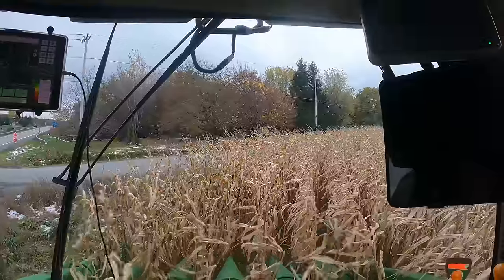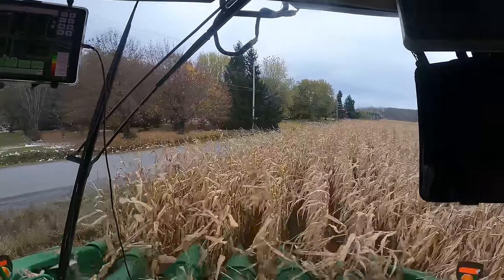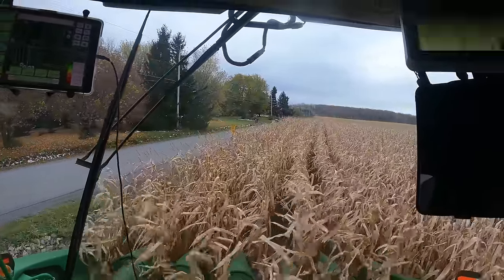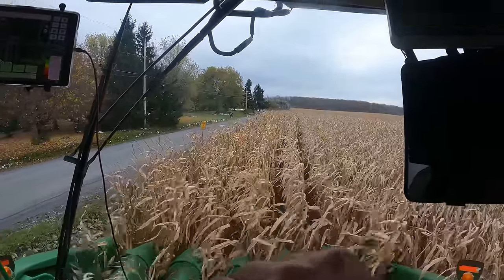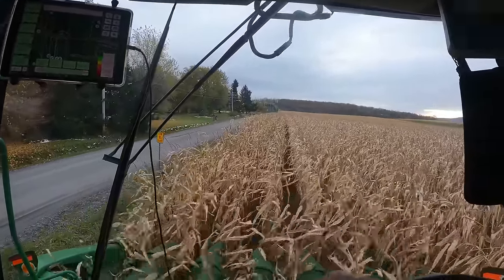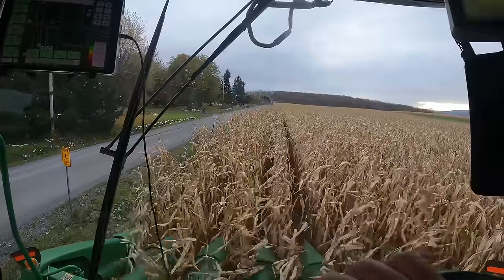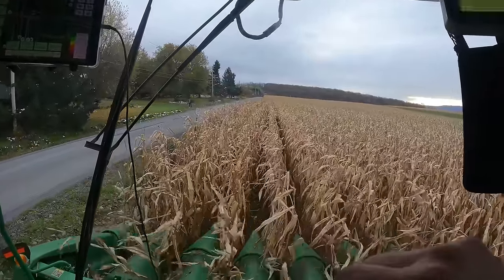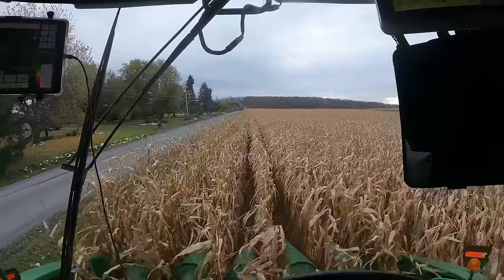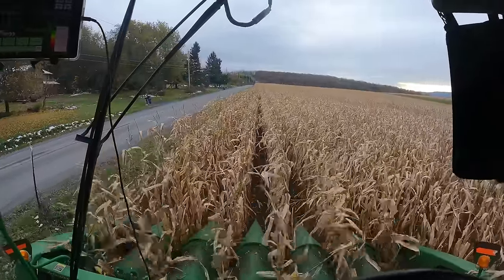They're hauling manure as well. Alex is actually running solo today in the Peterbilt. Jared's running the Mac, Timothy's running the C5, and Sarge is running the Western Star. We're coming in at 27 percent moisture. Got a good-sized ditch right there — we're running this narrow head, so we've got to be kind of careful that the ditch hasn't undermined the field, so we're paying attention to that.